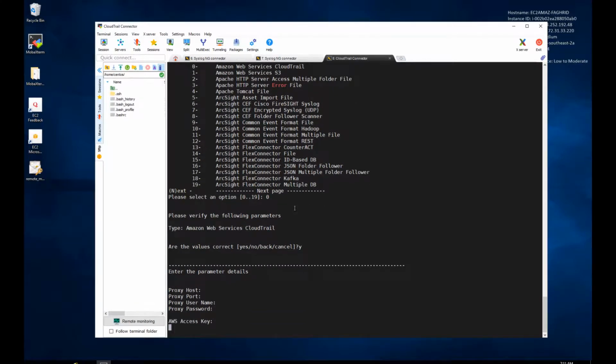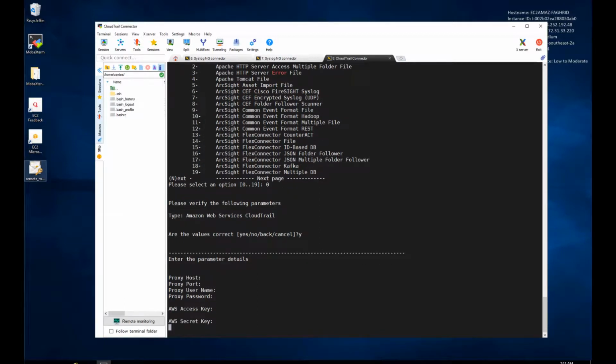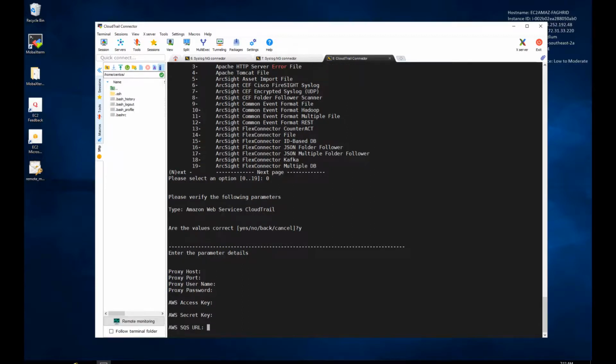Now it's going to start asking us the specifics around access to AWS. It's important to keep in mind you're not going to see any feedback on the access and secret key. You'll sit there wondering why you're not seeing anything. It's deliberately hidden. Now this is the all-important SQS URL that I mentioned you should keep a note of. And there it is. So using the access and secret key, I'm going to go to that URL and start pulling messages off the queue.